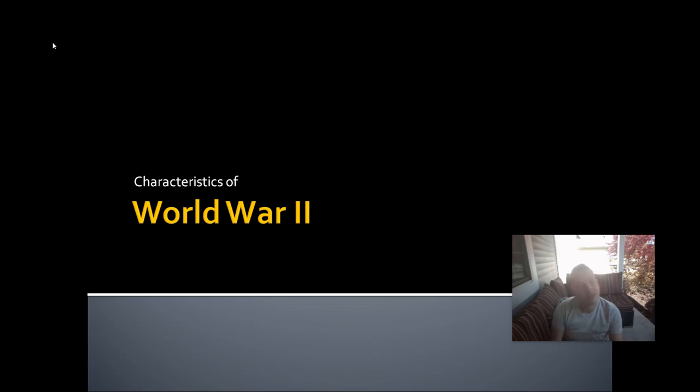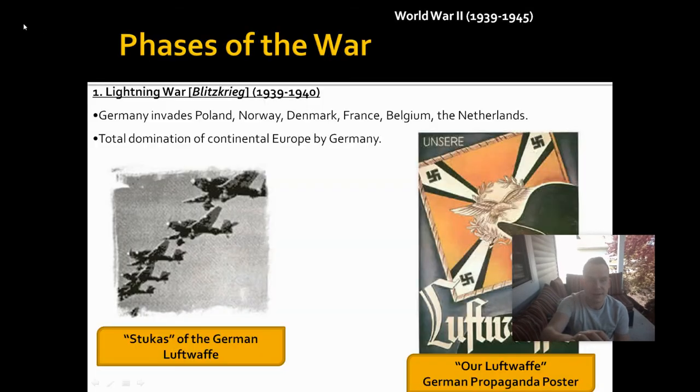Firstly, our goal is we need to understand how Hitler and the Axis powers started to lose that big advantage and that big momentum they had from the beginning with Blitzkrieg. Secondly, we need to figure out how the United States got involved in the whole mess. And then last but not least, we need to figure out how both World War II in Europe and in the Pacific came to an end. So those are our objectives for this.